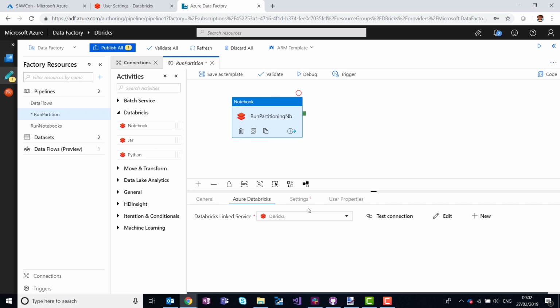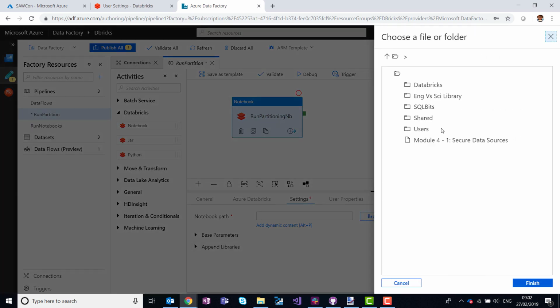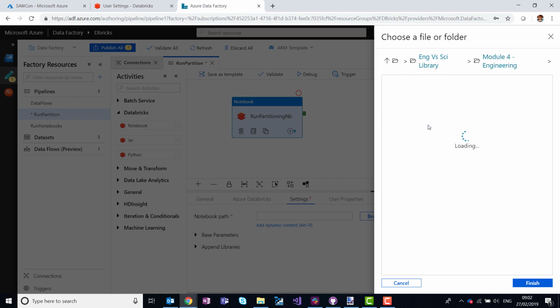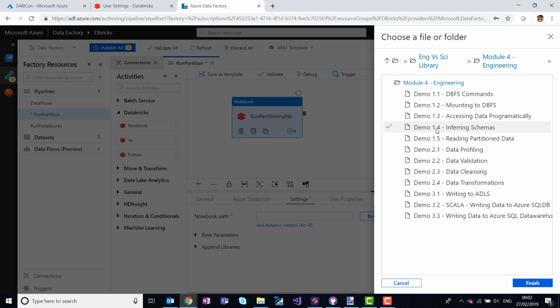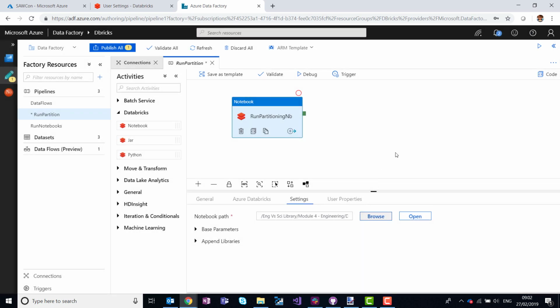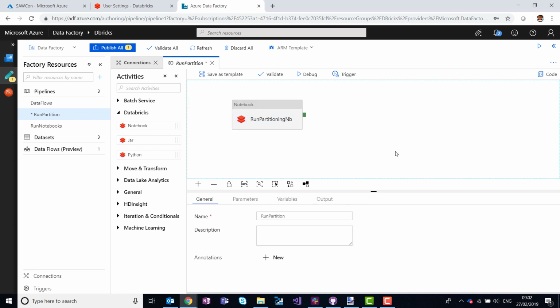Click on that. And then under settings, I can then tell it which notebook to run. Now, I can make this dynamically generated, so I can have it so it runs based on a variable. Or it's actually got this really nice browser. I can go in the same in my workspace, go and have a look what notebooks I've got access to, and then just do it that way. So it's fairly nice to be able to find it. Let's pick that partitioning one. And that is it. Now, literally all I need to do to tell Data Factory to go and run that notebook. The hard work is in setting up that linked service. Once that's done, super easy.